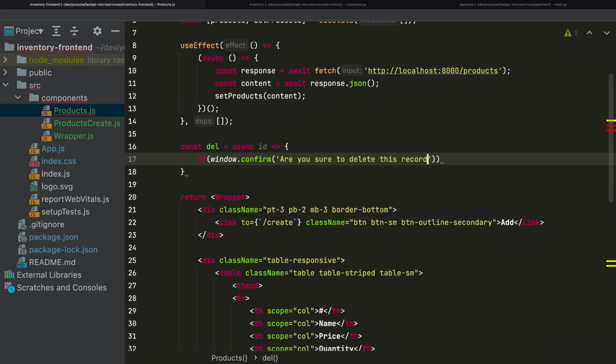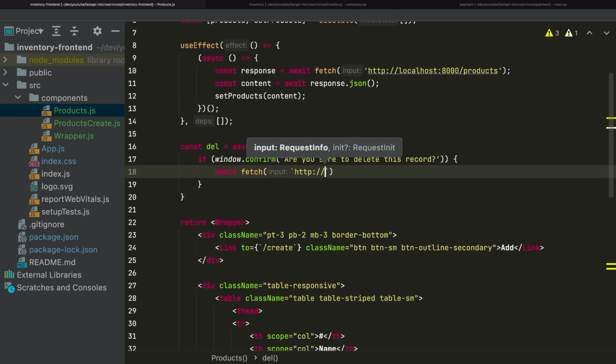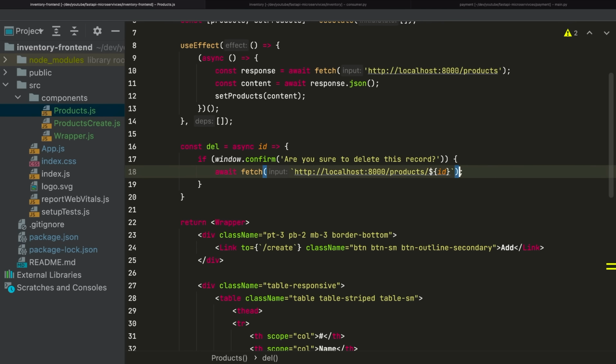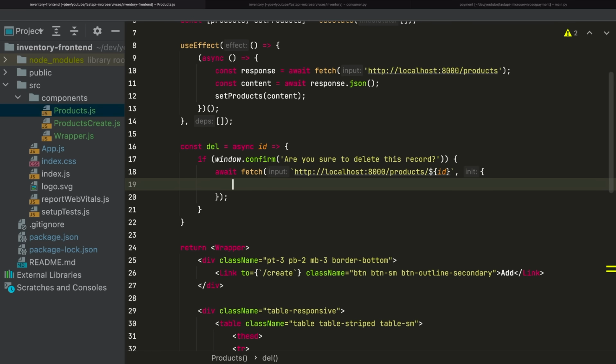And if they type OK, we will await fetch HTTP localhost port 8000/products/the ID that we just passed here. And we also need to add the method here, which is delete.